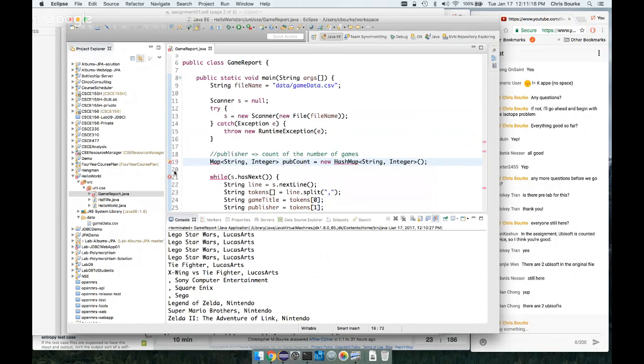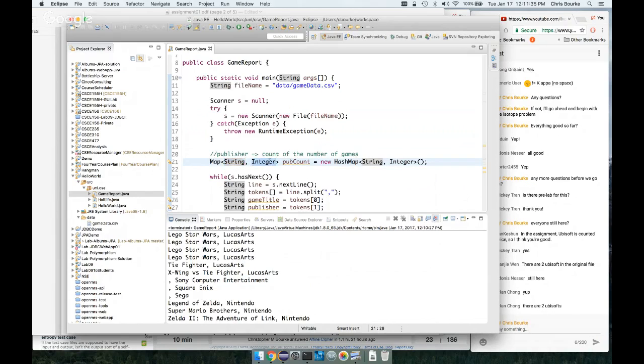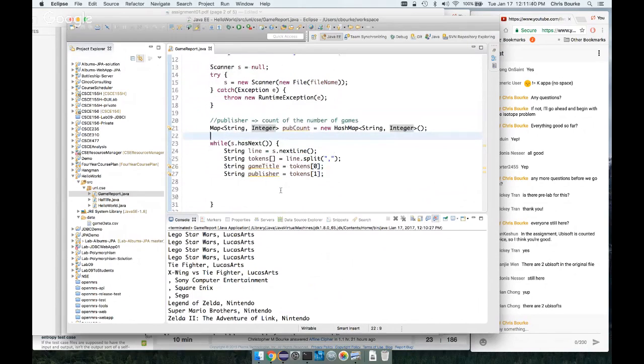This is a really nice data structure because it's kind of like what we did in PHP with an associative array, but it's even more powerful because here you're not stuck with just integers and strings as your key values. You can use any object mapping to any type of object. So I could have a reverse map, an integer to string, that represented the reverse map of this, if it made sense. So how do I tell whether or not the publisher, which is going to be the key value in this map, has already been encountered before?